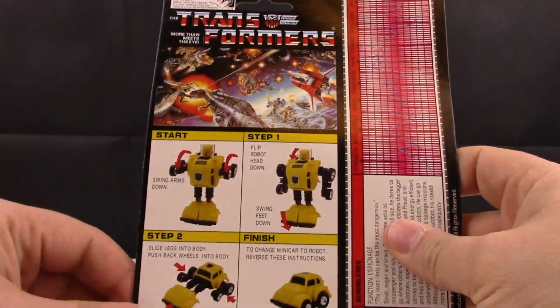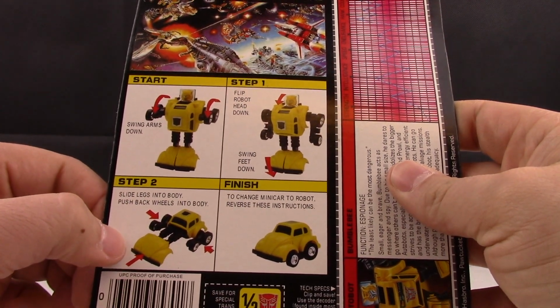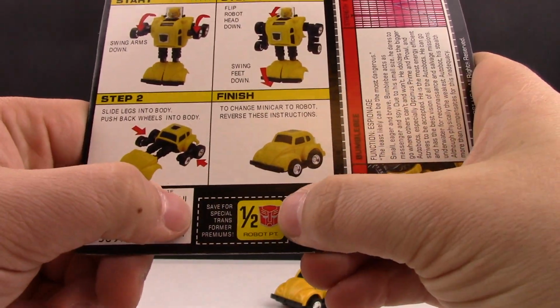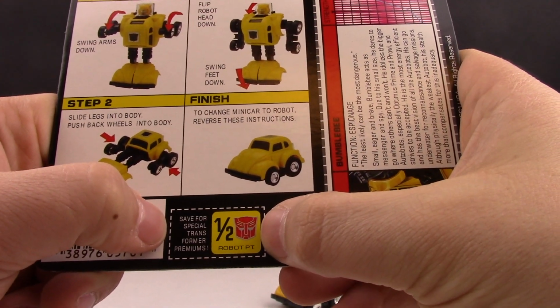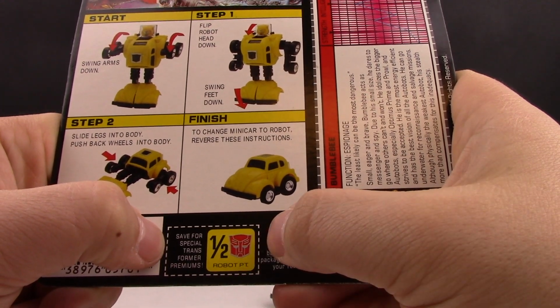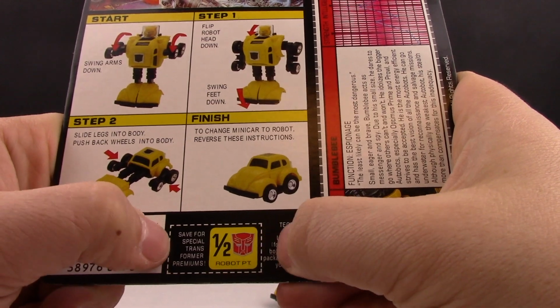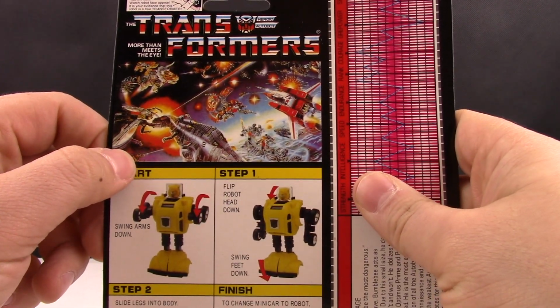And there are 4 simple steps to transform Bumblebee from his Volkswagen Beetle to the robot mode, which we'll get to in a moment. Also, if back in the day you collected these things, you get robot points, and you could send those off and get exclusives from Hasbro. I think the camera, reflector, I think it was. I think that was one of them that you could save these points for and get, which, pretty cool indeed.